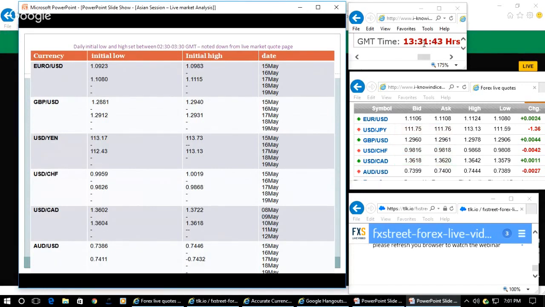Already the US session has started, so let us watch how exactly they make that move. Then we will be able to understand that the forecast is dependable. Then in the case of GBP, 1.2912 was the initial low. They just breached and went up, made an upward stop-hunt above 1.2931 and started making the slide. They are holding above that. This is an extended move, holding for about 2 hours and then starting to slide.